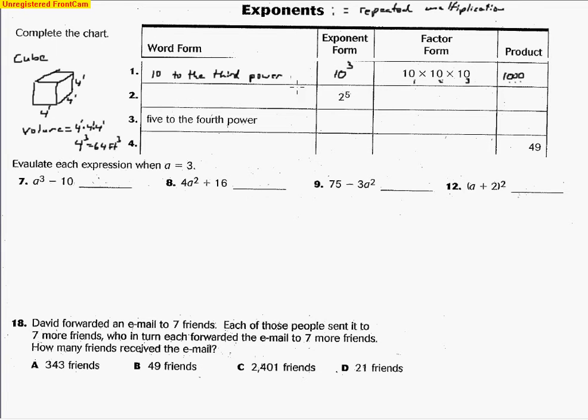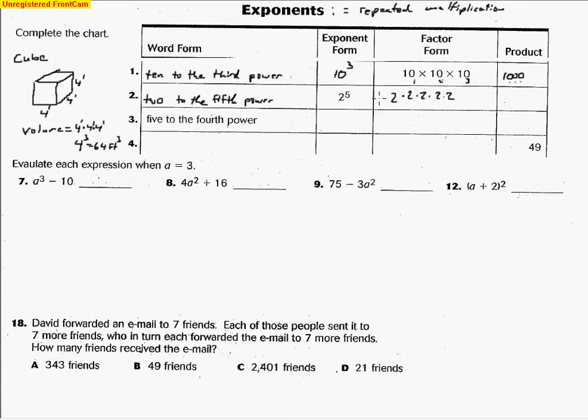Well, let's take a look at this next one here. Since it was word form, I probably need to write down the word 10 rather than the digits, so we'll fix that right now. Over here, 2 to the 5th power. That's how we'd read that off. We've got one of the parts down. Now, how would I write it in the factored form? The factored form is going to just show me how many 2's are being multiplied. So 2 times 2 times 2 times 2 times 2.